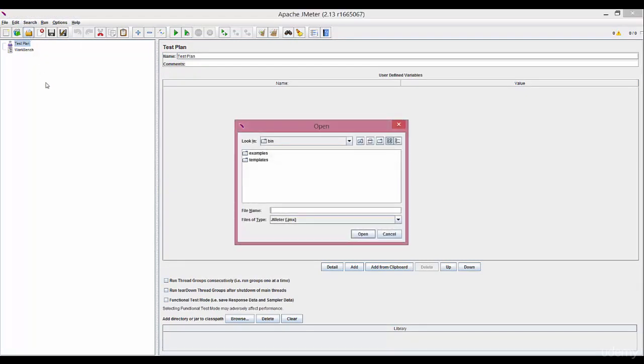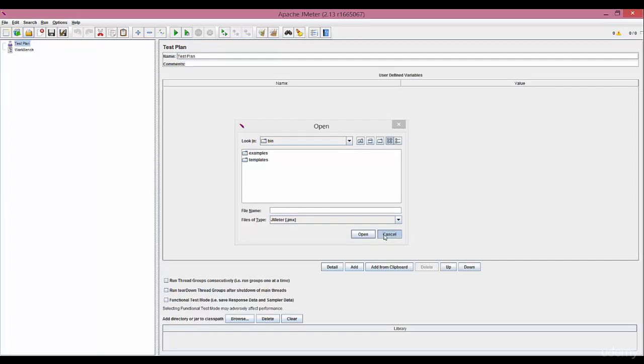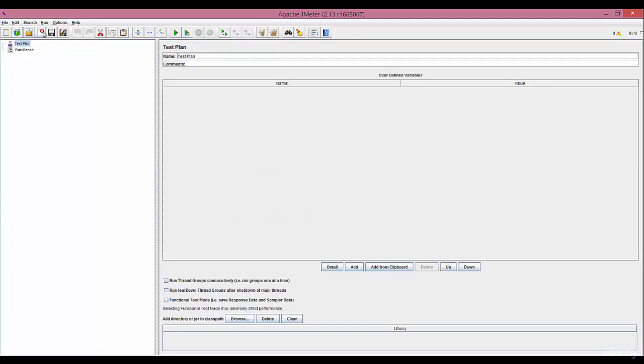With this one, for example, we can open an already existing script. With the one next to it, we can close the script we're currently working on. Then we have buttons to save our changes. We have an editing panel. With this, we can expand and contract the elements of our tree. We're going to be using this to run our scripts. And with this, we're going to be able to clear the results from our executions.